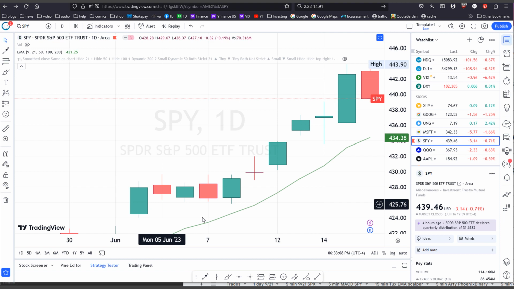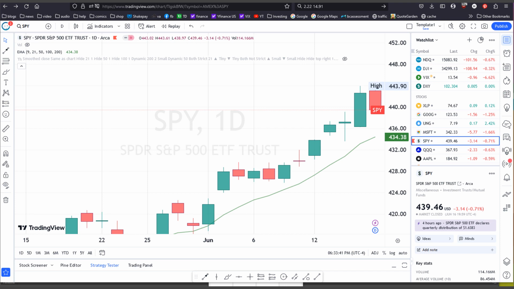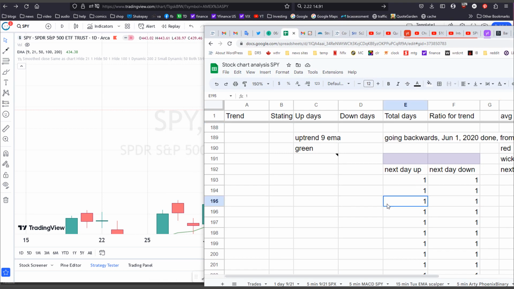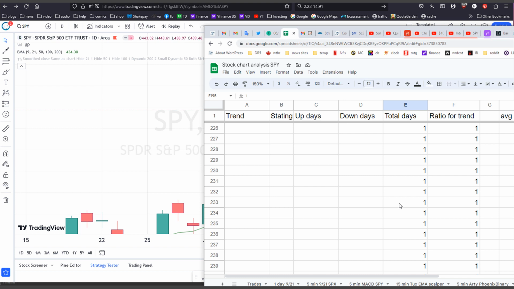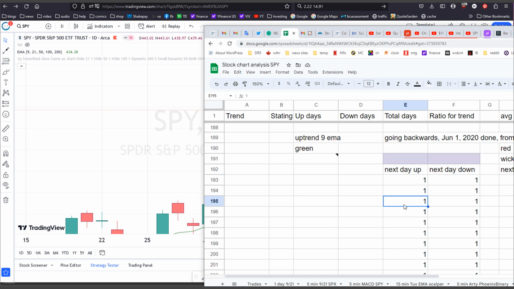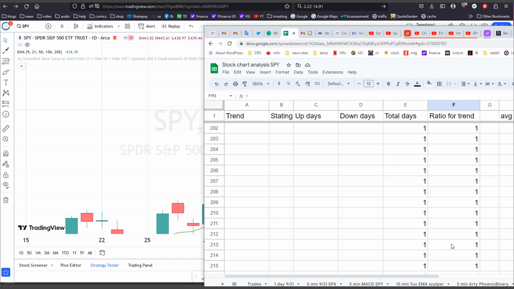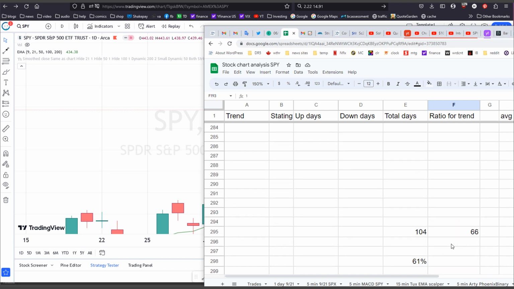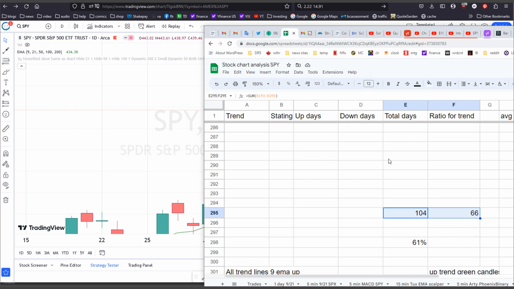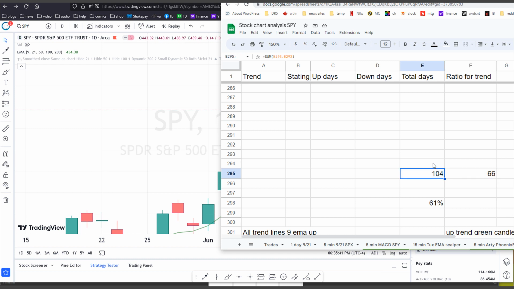And I wanted to see if there was any patterns for what would happen the following day if those criteria are met. So I basically went through TradingView day by day for the last 3 years and counted up all the times when a green candle closed with a larger wick on the bottom during an uptrend. How many times the stock market went up the next day and how many times it went down the next day. So for the period that I looked at, I counted a total of 170 days where those criteria were met. And out of those 170 days, there was 104 days when it was up, and there were 66 days when the following day the market went down.